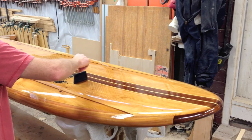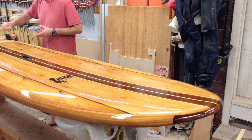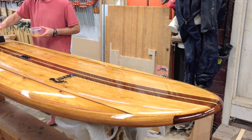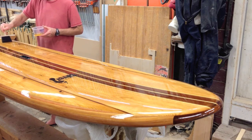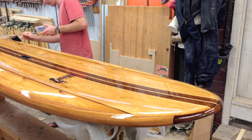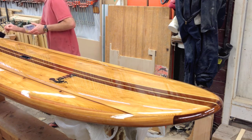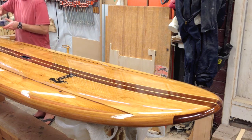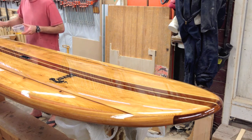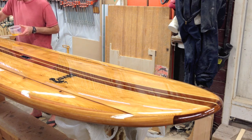Pretty much everything that I do, I work from the center out towards the rail. That allows any drips that happen to be naturally picked up by the brush as you stroke out the next area. And that's basically it. You just work from one end to the other, and once you have a bit of a system going, do a few little sections, get down low, look with a different light, make sure there's no dry spots, and then tip off the section and you're done.